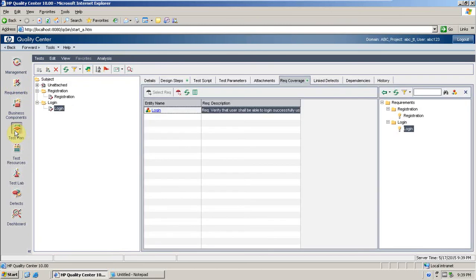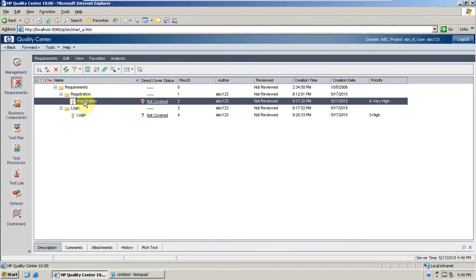If you go to test plan again, click on registration, and click here, it will show you this is the requirement for the registration test case. Before, it was not covered, still not covered, but I covered it. I showed which is the test case for this requirement, right? You have to refresh it. That's why it's important. Look, now the status has changed. No run. That means now it's covered by test cases, but I did not run the test cases yet. That means I did not execute them. So now I have to execute. Where can I execute? I can execute in test lab. So I have to go to test lab.